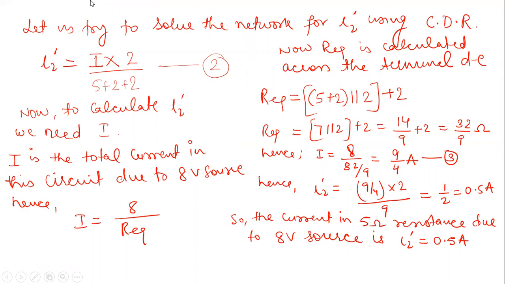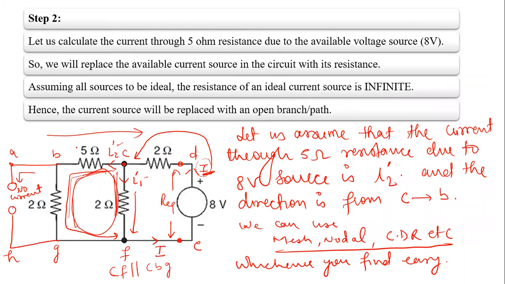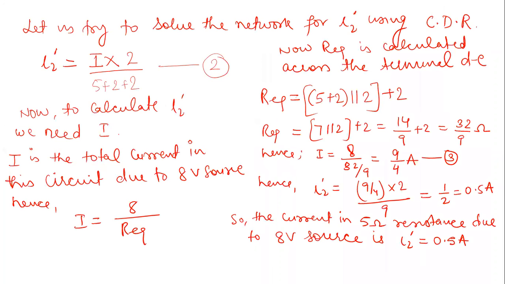Now we will find out the total current. Okay, now let us see the direction of the current here is from C to B. It is from C to B, and in case of the current source, it was from B to C, right? So the net current basically in 5 ohm as per SPT. So let us bifurcate this one.